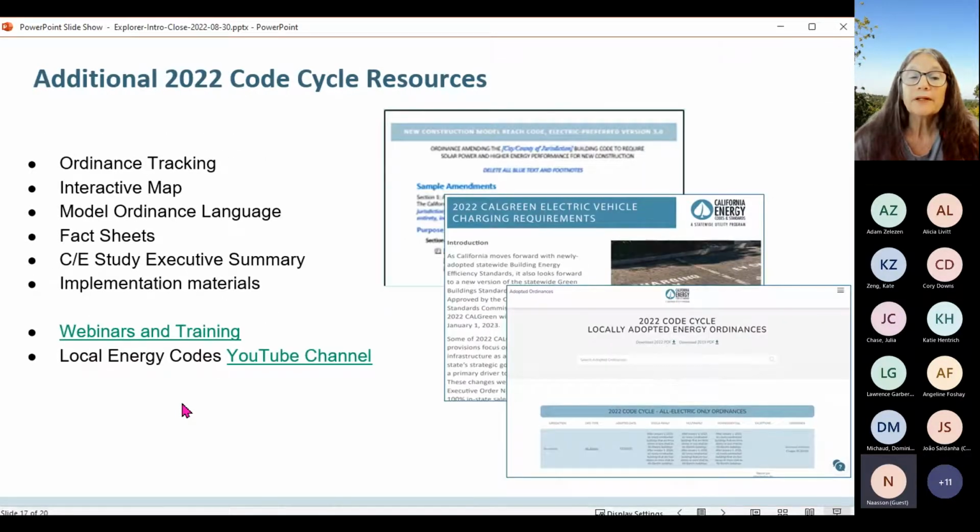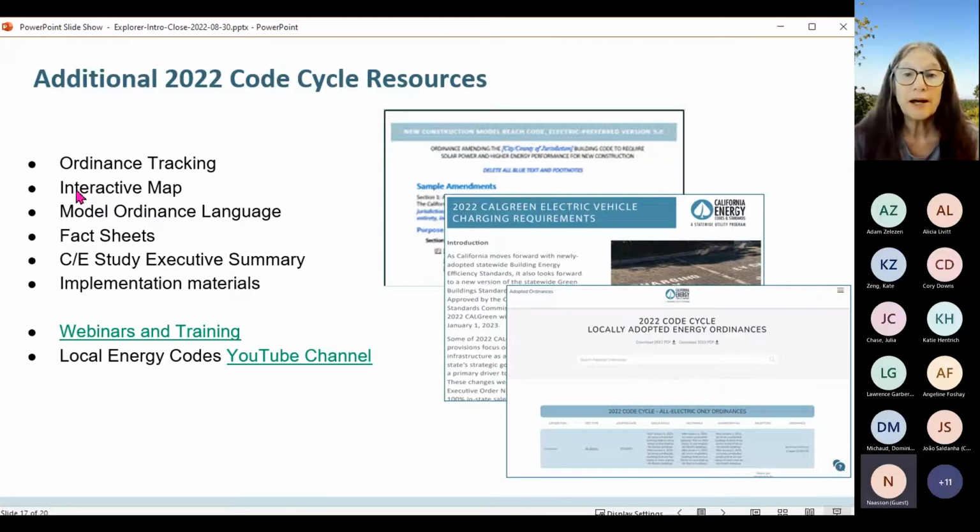Okay. And so for some additional resources, we've been tracking ordinance adoptions for the past few years. We've actually moved that to our website now, and it's a page on the website instead of just a downloadable PDF. You'll be able to search this page so that you can find something in particular. It makes it a little bit more useful, and you can still download a PDF if that's what you're interested in, as well as downloading the 2019 list too. But we've moved it now so that it's actually online.